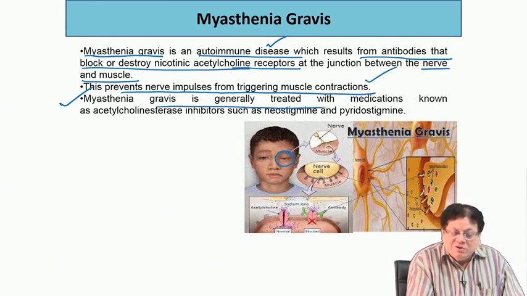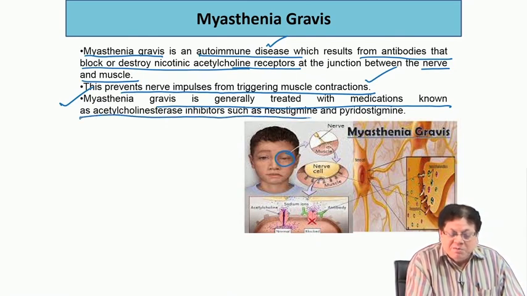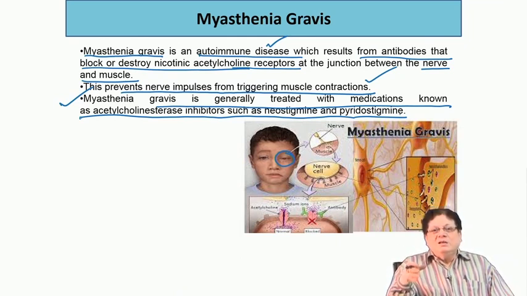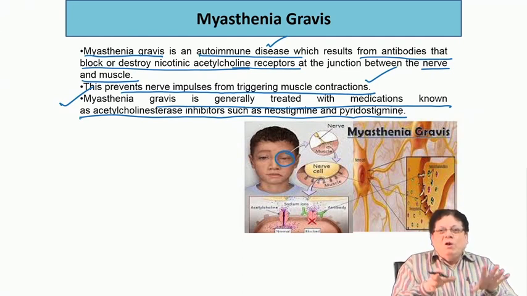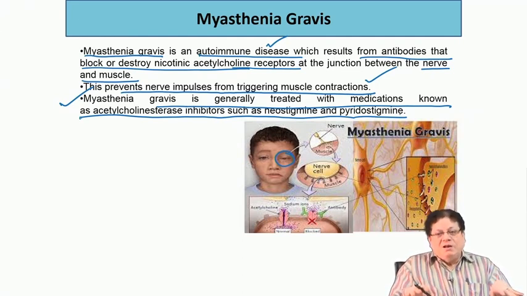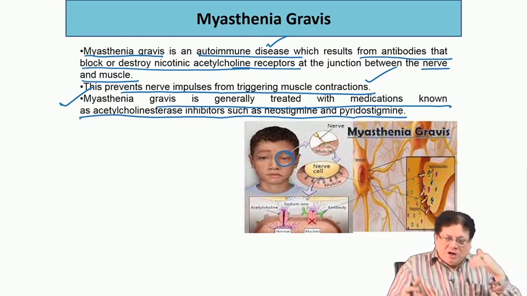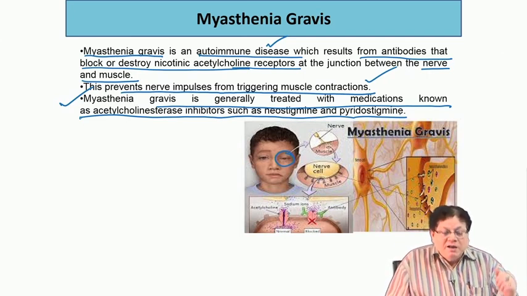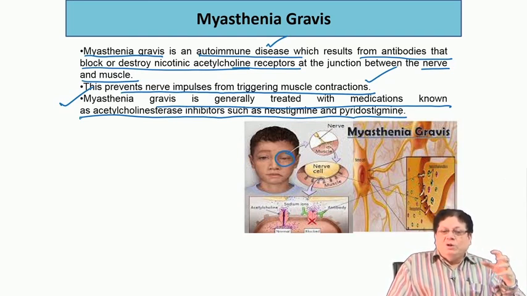Now, myasthenia gravis is generally treated with medications known as acetylcholine esterase inhibitors. So, there are drugs which can treat this, and these are inhibitors of acetylcholine esterase, because some small amount of receptor sites are still available. If 100% are destroyed, then you get complete shut of the eye, but if some receptors are still there and some receptors are destroyed by this autoimmune response, what you want is that acetylcholine should be there as much as possible, so that most of the receptors can interact with the acetylcholine. So that means you have to inhibit the acetylcholine esterase, okay, so that the acetylcholine concentration is higher.